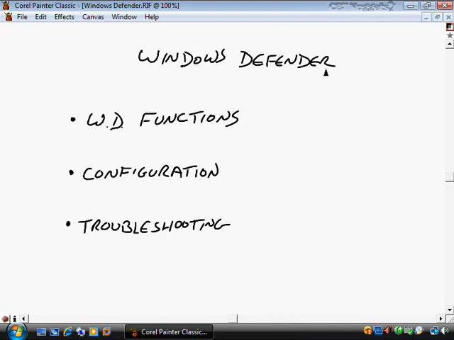But for our part, let's take a look at what we learned here today with Windows Defender. In this nugget, we took a look at Windows Defender, where we started off with just a basic description of some of the Windows Defender functions, so that you can know the kinds of things that it does. We also took a look at the simple configuration of Windows Defender, and much of the troubleshooting that you do for Windows Defender will be making sure that someone hasn't gone through and fiddled around with it and misconfigured it. And then there are some specific troubleshooting items we looked at as well, mostly relating to event logs or the text log that I showed you, so that you can identify whether or not the appropriate updates have been downloaded and installed, and whether or not Windows Defender has properly detected any changes to your system.